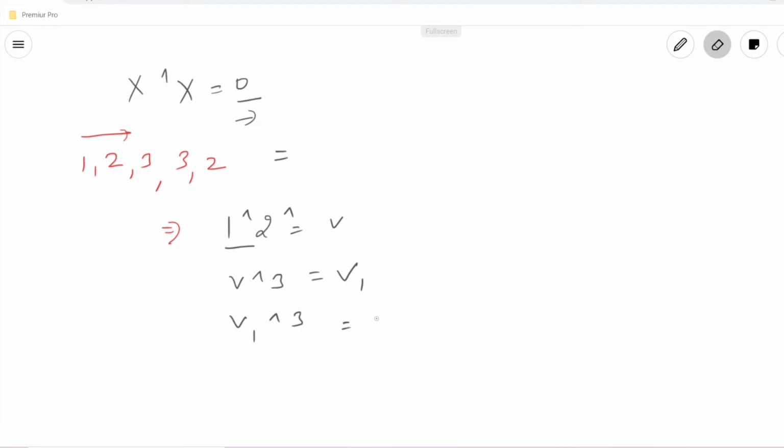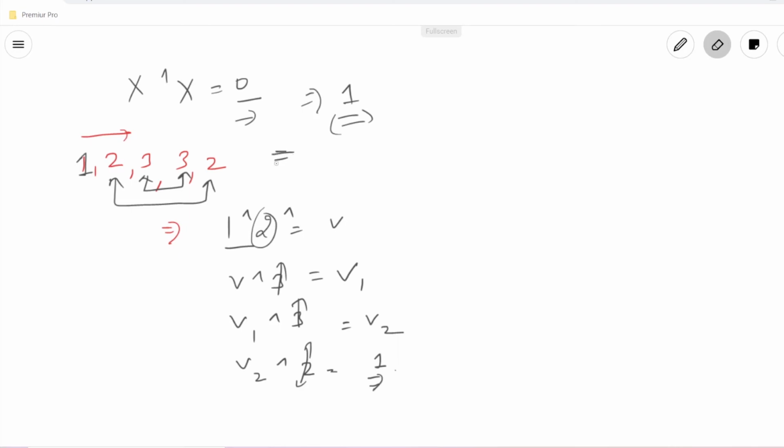So it gets some value, let's say v2, and this v2 XOR with 2 will give me the final value. As you see here, this is going to get nullified, and this is going to get nullified here. The XOR of 2 and 2 will nullify because it will make a 0. 3 and 3 will nullify, making a 0. So finally you are left with only 1.